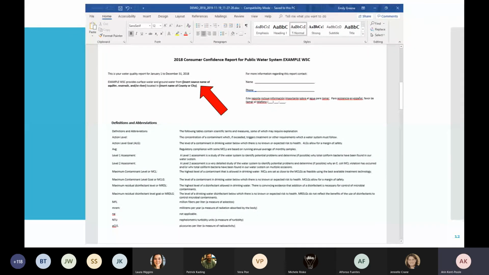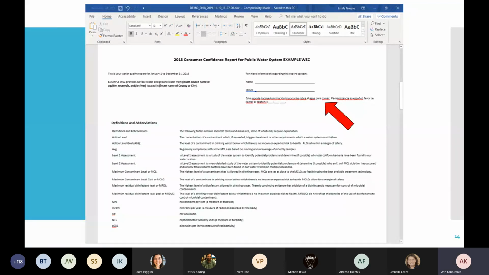Next, verify that the generated CCR is for your water system. Your water system name and ID number should appear on the top of the page. Once you confirm the template is for the correct system, there are several fields to fill out on page two. To begin, fill out the source information and county where the system is located in the top left corner. Next, fill in the section on the upper right-hand side, which indicates a contact name and phone number. The contact number should be a representative for the water system, not a TCEQ contact. This information serves as a resource for any customers who may have questions about the CCR.